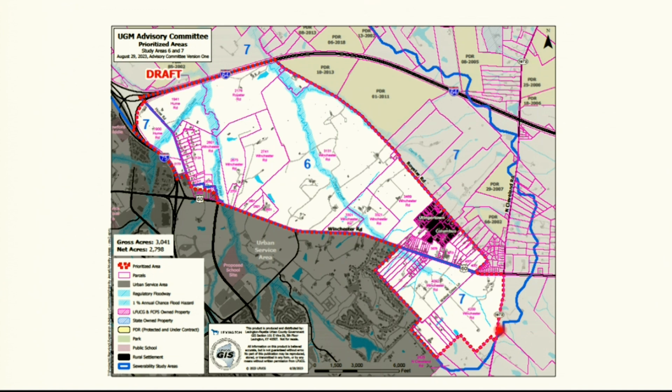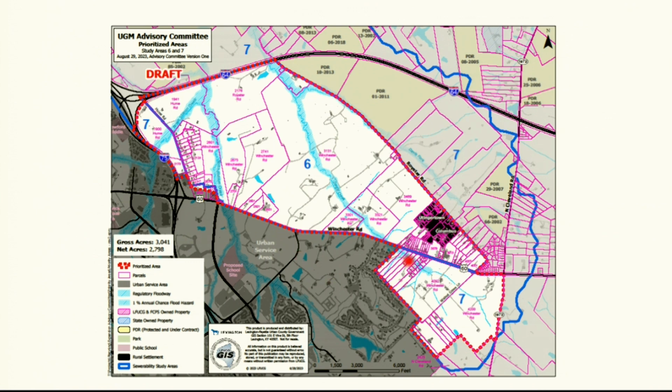So we're pulling inside the sewerability area, following property lines to stay within the sewerability area, and then adjoining the urban service area. So this area has two large parcels and several smaller, long lots, and then this area is fairly unencumbered with smaller parcels. Together, areas 6 and 7, again depicted as one map, is 3,041 gross acres. Removing the floodplain, that takes it down to 2,798 acres.